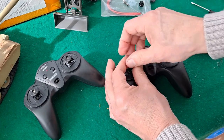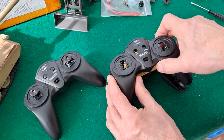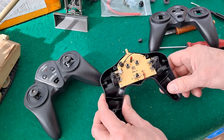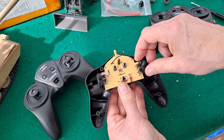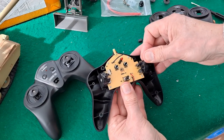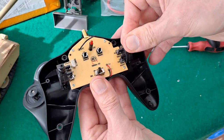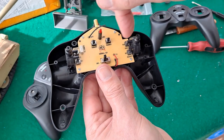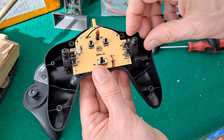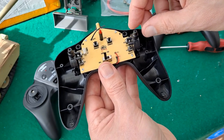There we go. So we can lift the top off, the buttons fall out, and this is the reason that you can't just turn it sideways — because it just operates those two buttons. You'd have to reposition those buttons side to side to make it work, and obviously that's not an easy job.